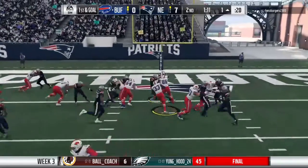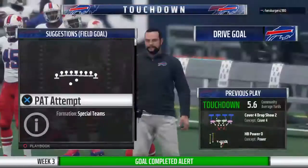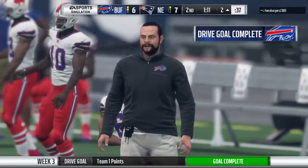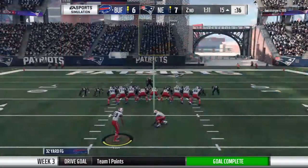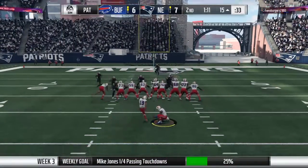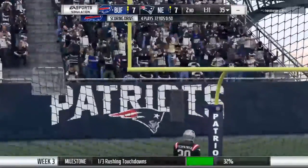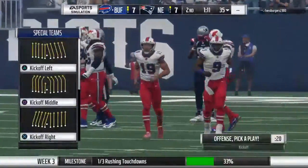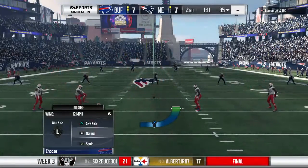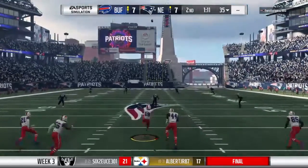It's 1st and goal. They'll give it to him right up the gut. And he takes it in across the chalk for a Bills touchdown. A great play there. His 2nd touchdown on the season. And the Bills are an extra point away from tying the football game. It's good, and we're all tied at 7 apiece. So we're right back where we started, all even as the kick's away.